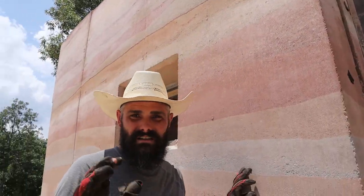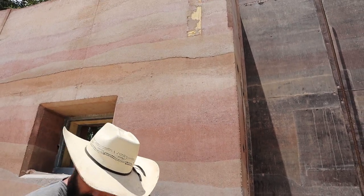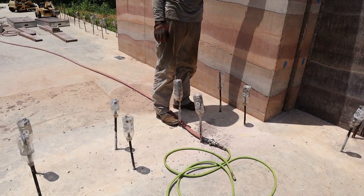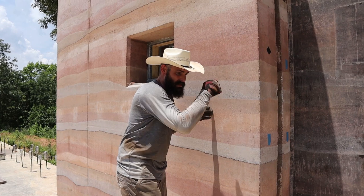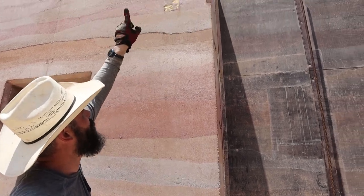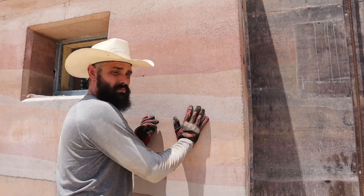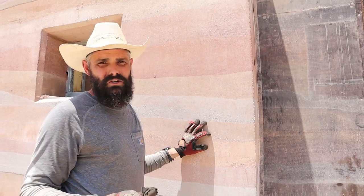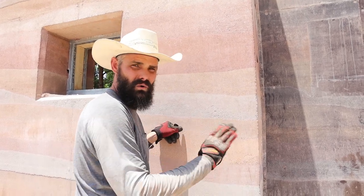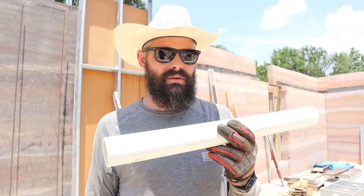This is an interesting section of wall because the reason there's foam up there is that there will be a wall here — you can see the rebar coming up. There'll be a T-junction right here that will go all the way up. The issue is we didn't want to have to deal with teeing all of this, and this part will always be indoors, so we didn't worry about the foam right here because there's only a small amount of thermal bridging and it's all indoors. So we cut our two inch piece of PVC right here and now we're going to walk over and place it in the form.